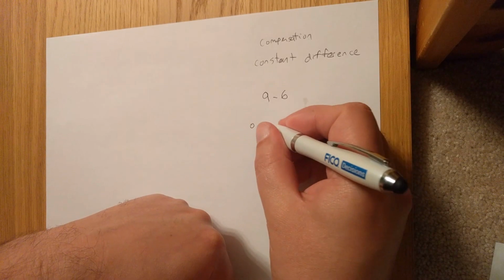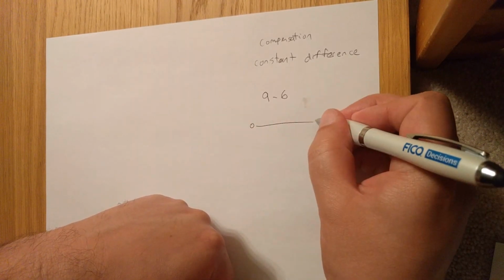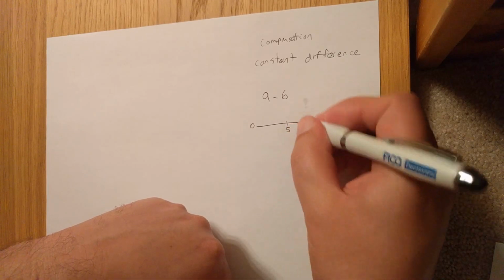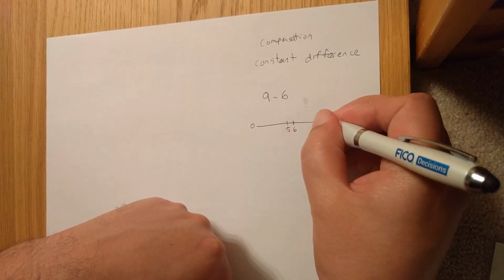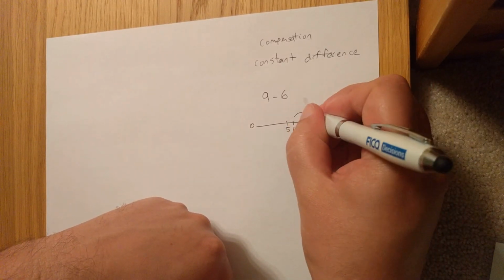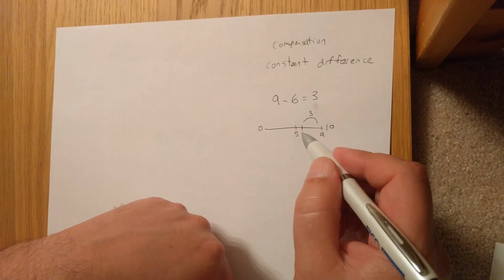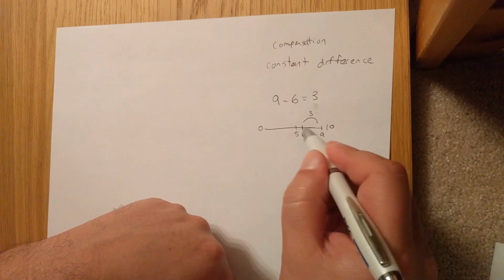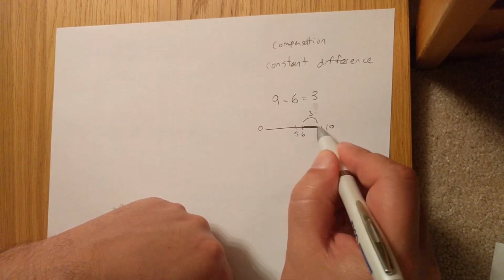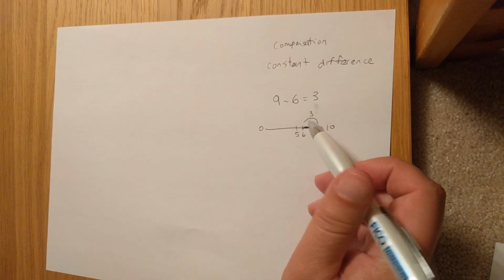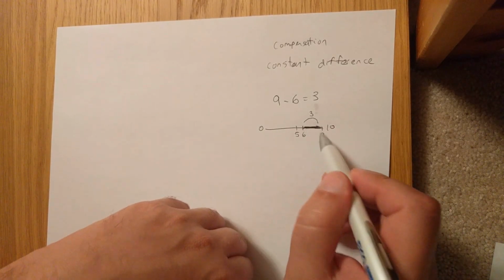So we can imagine these on a number line going from 0 to 10. And here we are, so there's 5 in the middle. And 6 is here, 9 is here, and that difference we know is 3. That's called the difference, the space in between, the amount of number in between those is 3 wholes. That's the difference.